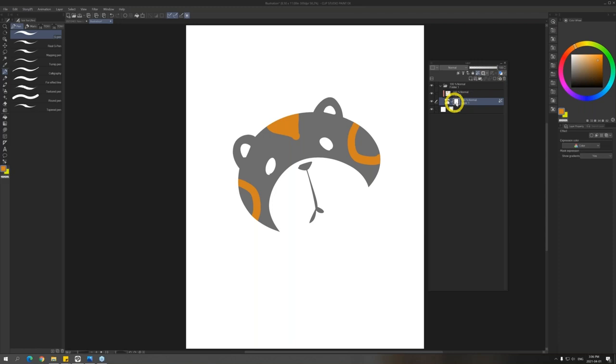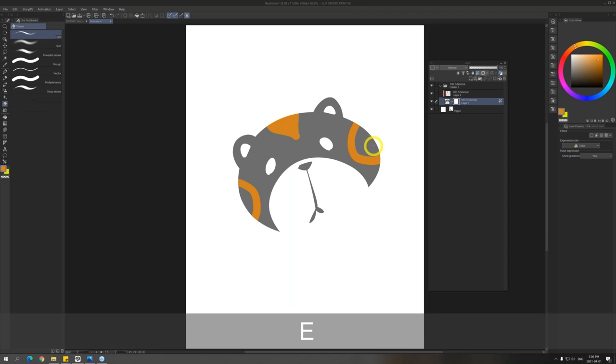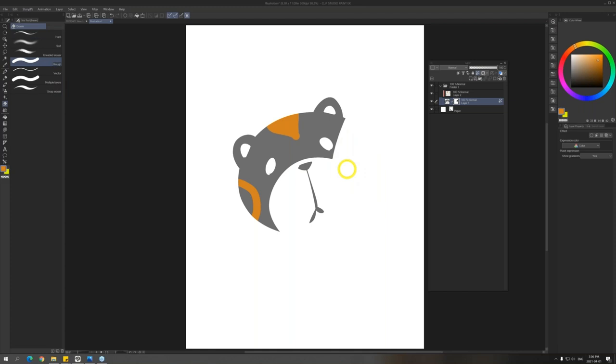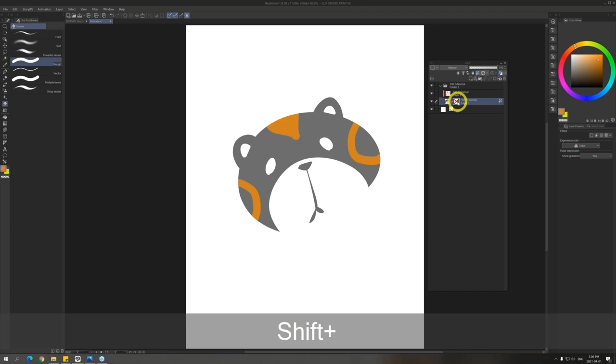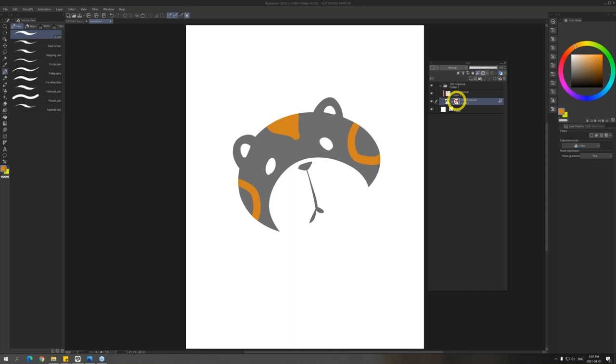Once you start a mask layer, mask is basically covering up what is available on this layer, but without actually deleting it. So when you have the mask layer selected, if you use an eraser, for example, and then you erase it, you will notice that there is a black patch on the mask layer. Now, this means that it doesn't necessarily get rid of what you actually drew, it just covered it. So if I press shift and I click on this mask layer, it's going to disable that mask and then reveal it again. And then basically eraser is to get rid of it. Pen tool or any color tool is to reveal it again. So if I want to do that, I can do that at ease.